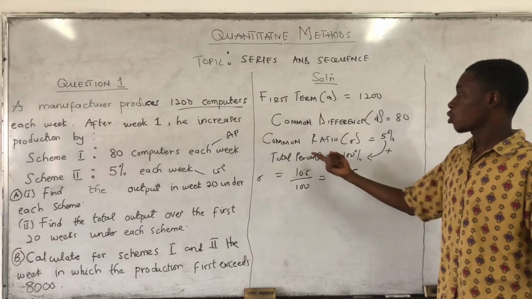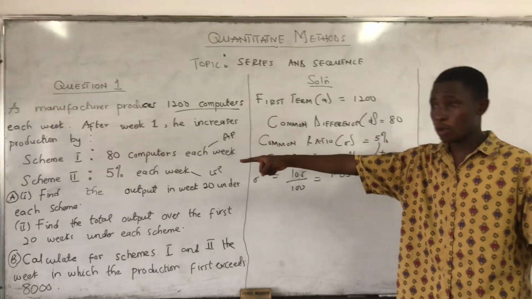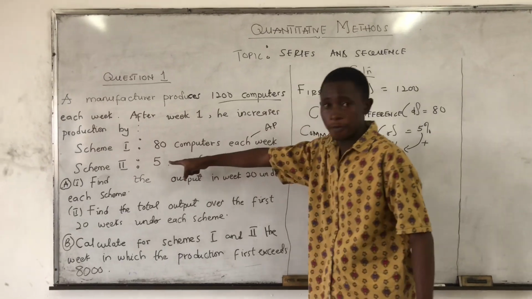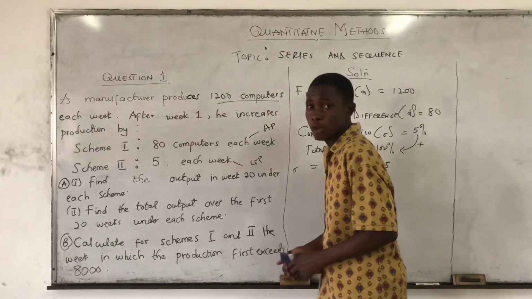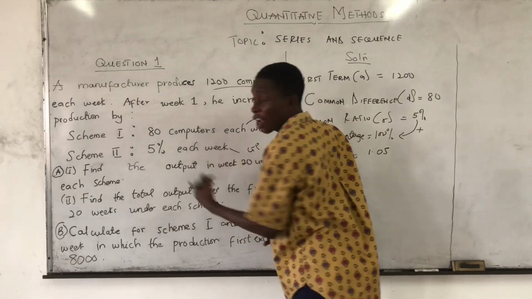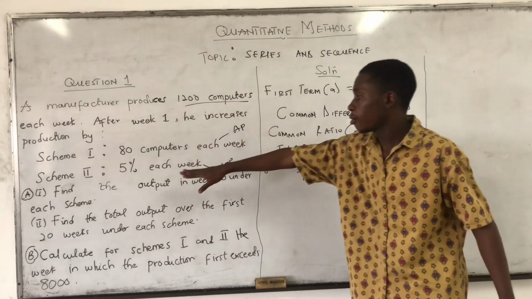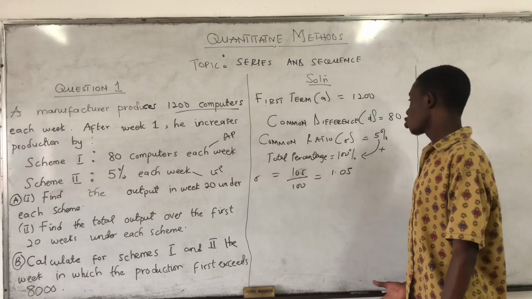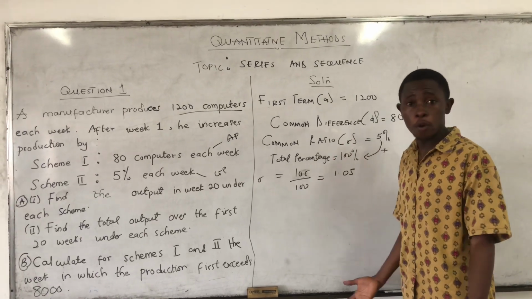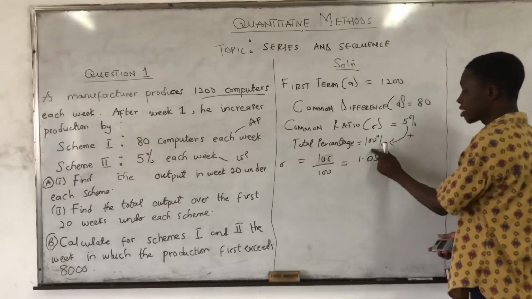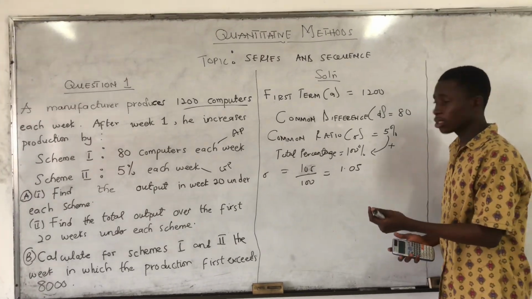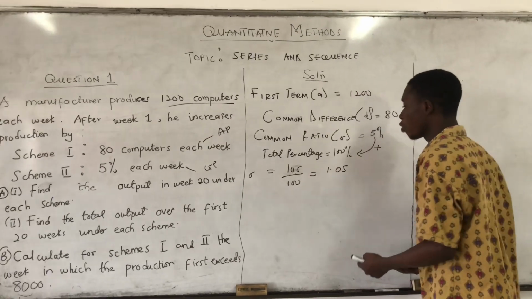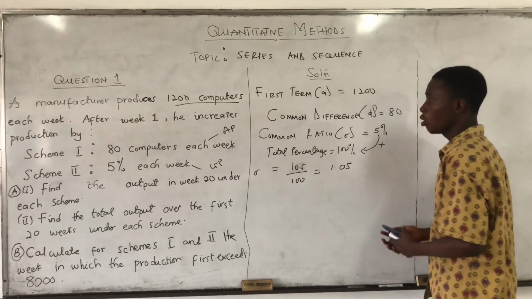Let me explain. For the common ratio, we're given 5% in the question. It wasn't 5, it was 5%, and I put much emphasis on that. Since we were given the number in percentage, we know our actual percentage was 100%. So when we're given 5% as our common ratio, we add our 5% to the 100%, now having 105. Then we divide the 105 over the total percent, which is 100, so we now have 1.05. Okay.